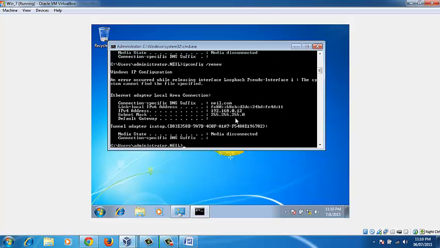And as you can see, it has gotten an IP address 0.12.